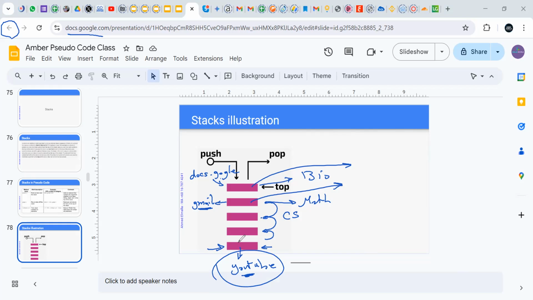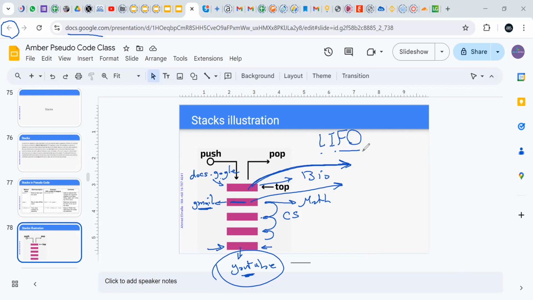Did I manage to clarify that part to you? Yes. So a stack is used to go back to something. Once you remove something, it will go to the previous link, or even to the previous book that you have. So the most important thing here is that it is called last in, first out. This is how it operates. Last in, first out. The last book, the bio book, is the first book that you can take out. Last in, first out.